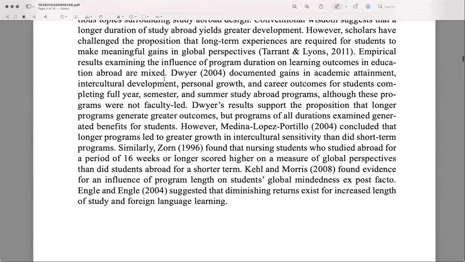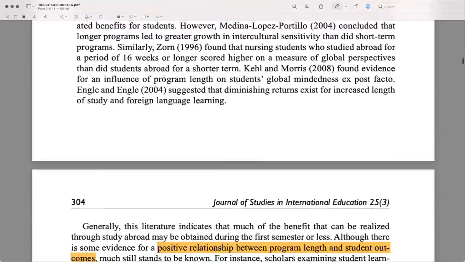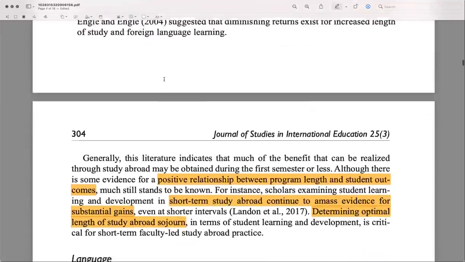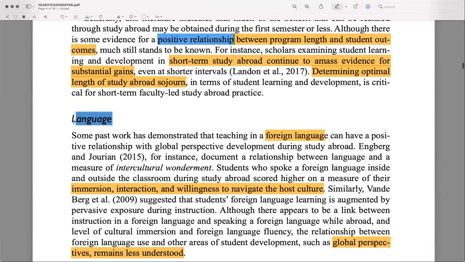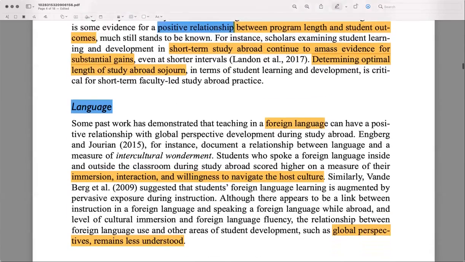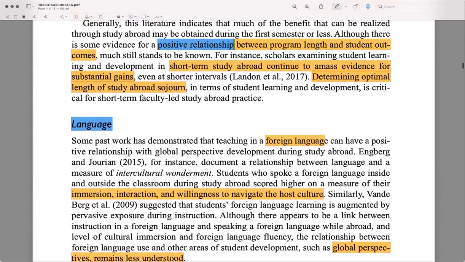For example, the first section, about the sojourn duration, specifically talks about the positive or negative relationship of each of those program features with students' development. They talk about this in this way because this is what they will study later in their own article.